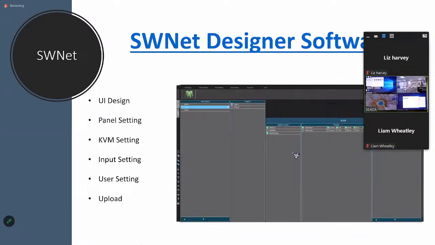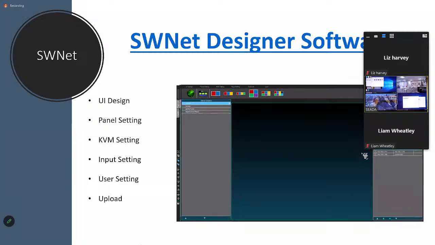SolarNet also supports different user management. Excluding admin, you can also add different users, for example, user A, user B. You can also give them different authorization for different functions. For example, admin can access everything, of course. Then a user can only access, for example, certain groups of signals and certain video walls. So if you don't want them to access everything, this can all be done by SolarNet.